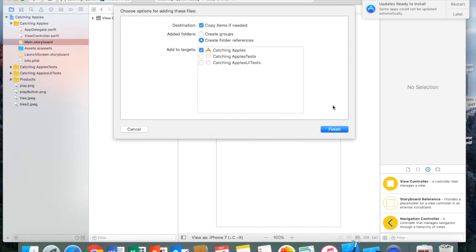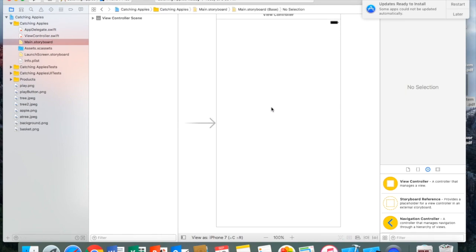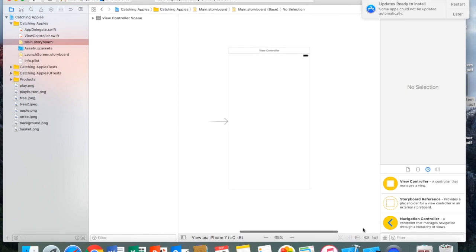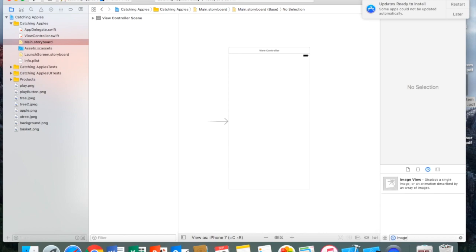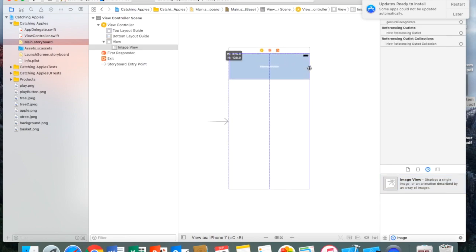Alright, and so I'm going to start off with the image that's in the background. I'm going to go down here, find image, type in image view, and then I'm just going to make it fill up the whole screen.